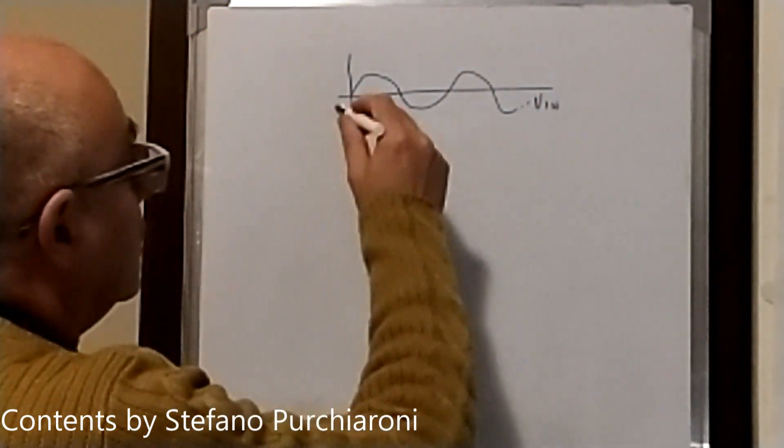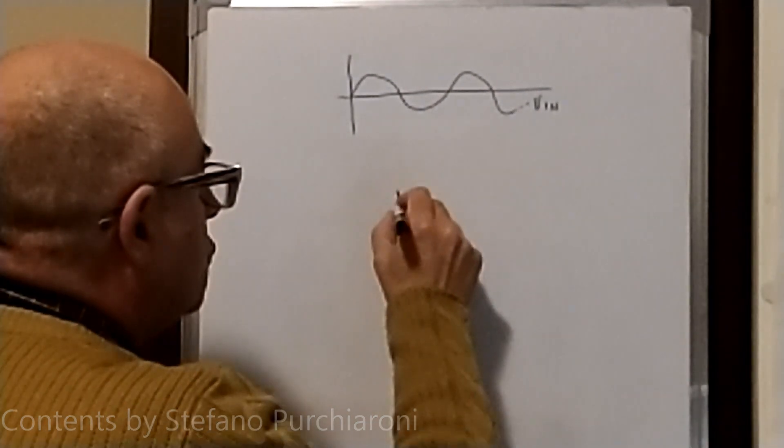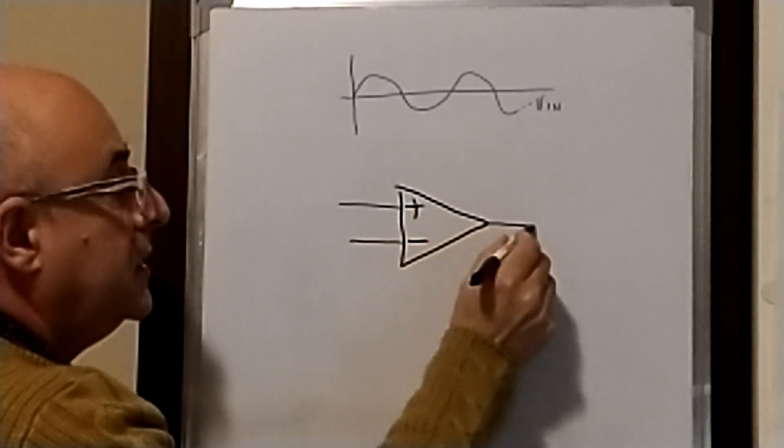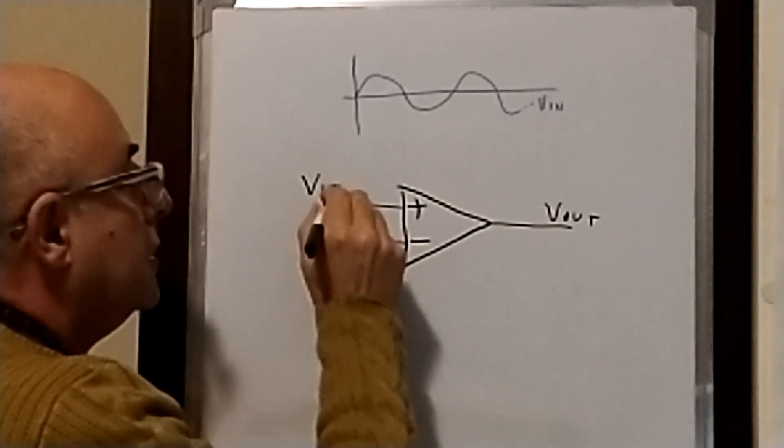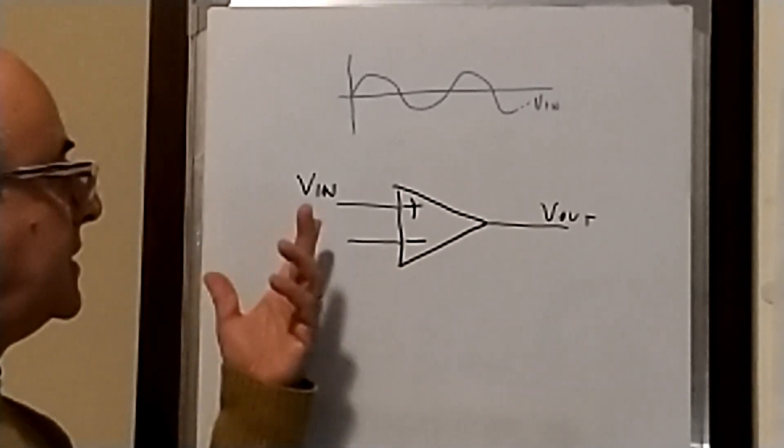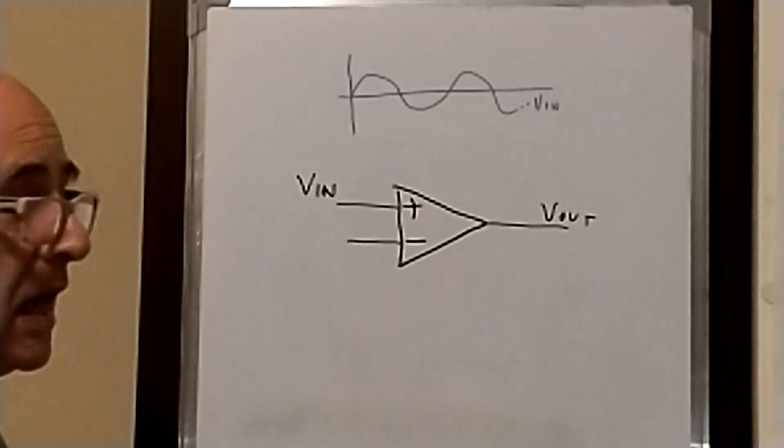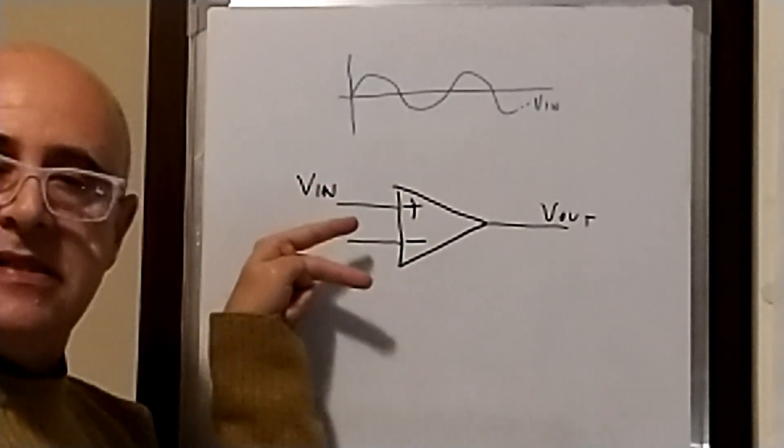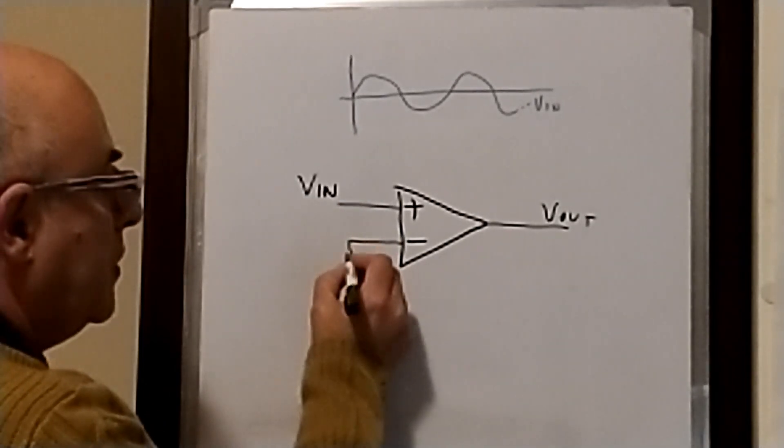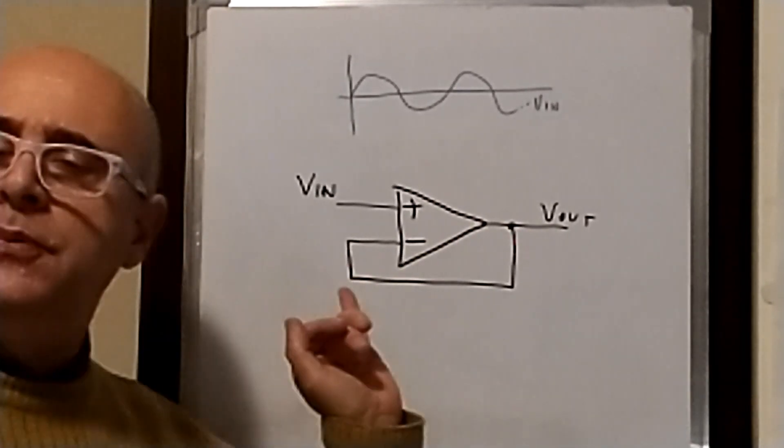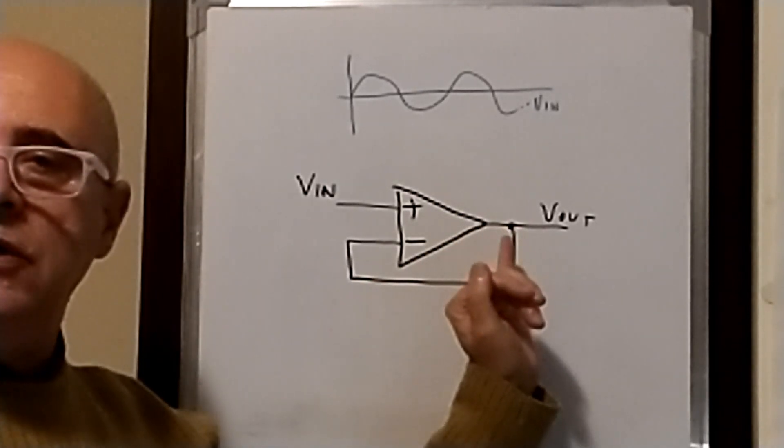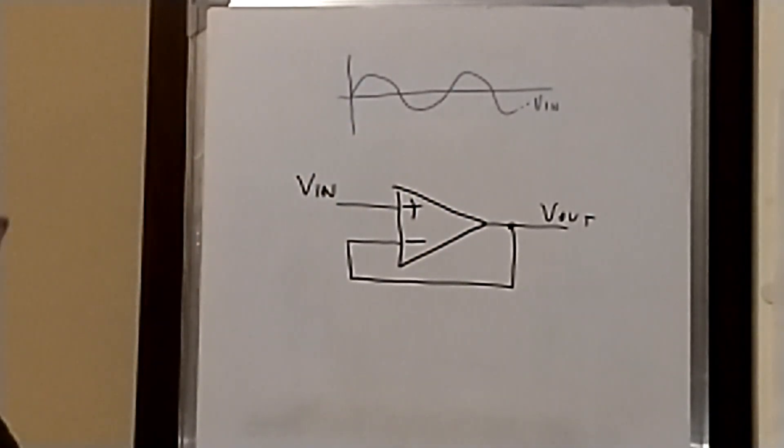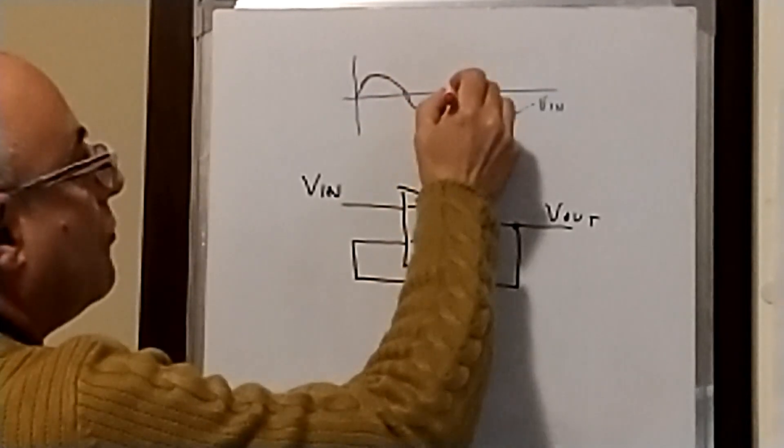As you know, this is your input voltage. You can use an operational amplifier like that, which has two inputs, a positive and negative input, and an output. Let me say that we send the signal to the positive input of the operational amplifier. As you know, the operational amplifier amplifies at maximum level with an infinite gain, the difference between the two inputs. If we put the second input, the inverting input, directly on the output, we realize the feedback. This feedback allows you to obtain a voltage follower, so the output will follow exactly the input.